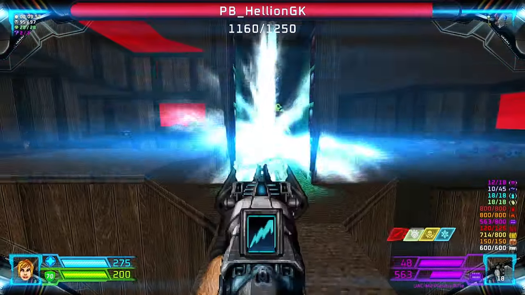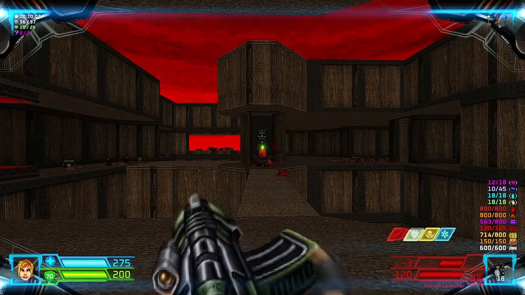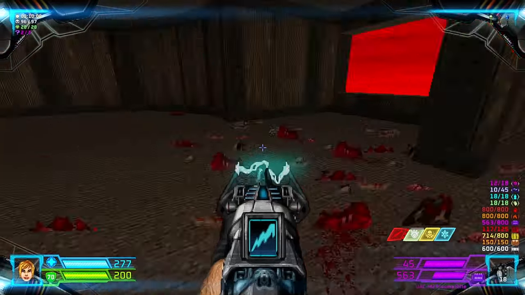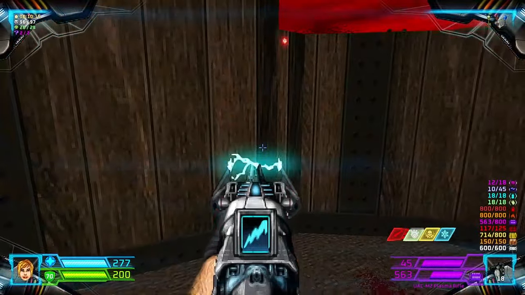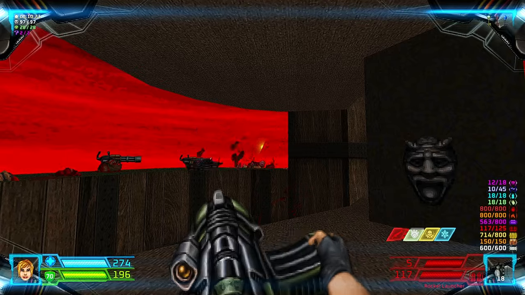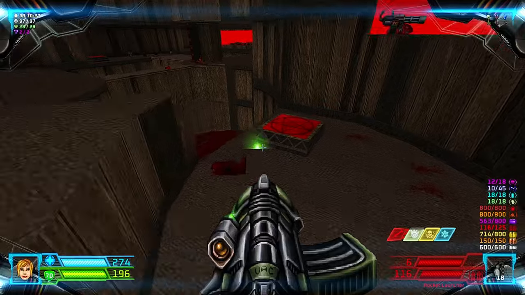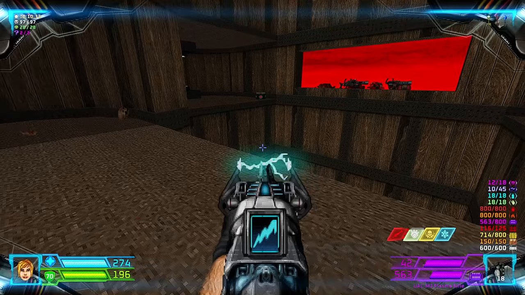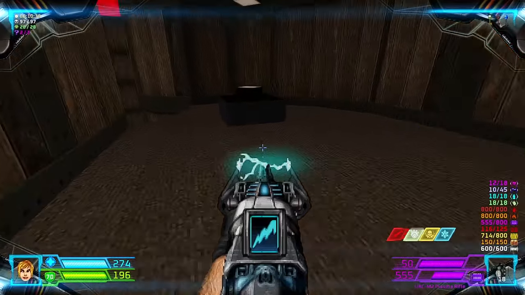Alright, flip the switch and there will be an archvile. Okay, same thing again. And you'll get through here now. Alright. Flip the switch to get you access to the exit over here. And we're done.